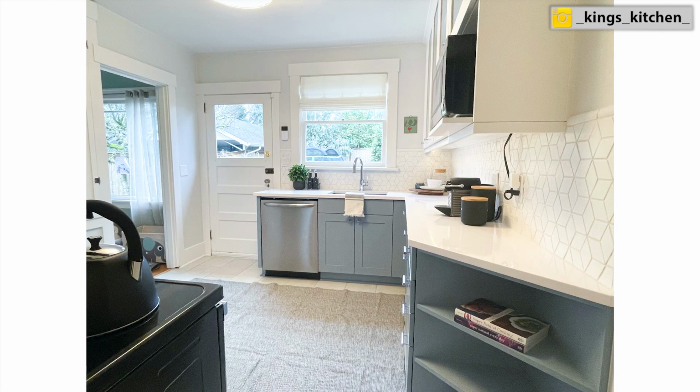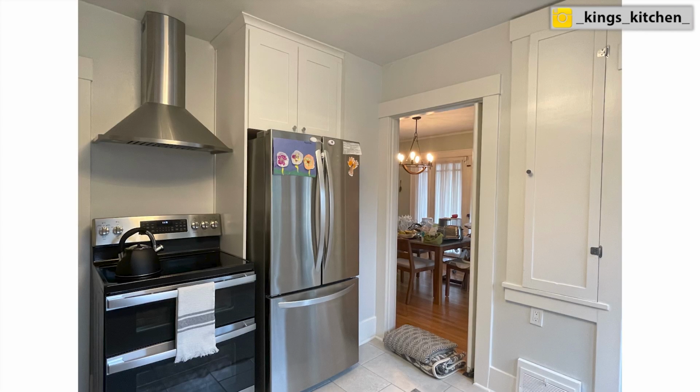Here's another picture in a different angle. This shows you that side angled cabinet we wanted to incorporate and really help use every single inch of this kitchen without compromising that walkway right there. And then here is another angle that shows you that refrigerator section. You see how great that looks with adding that panel and that full depth cabinet above the refrigerator, and it adds so much cabinet space.